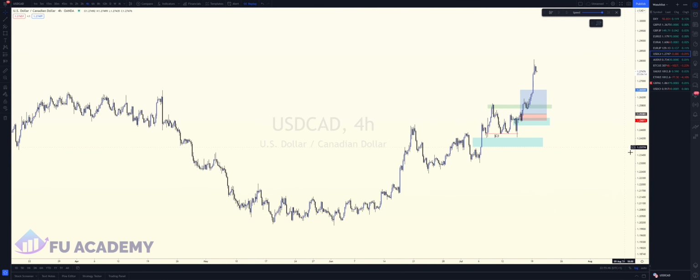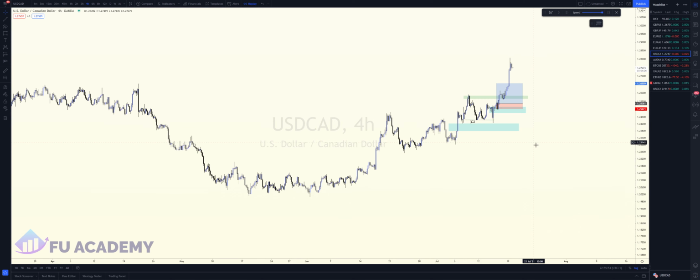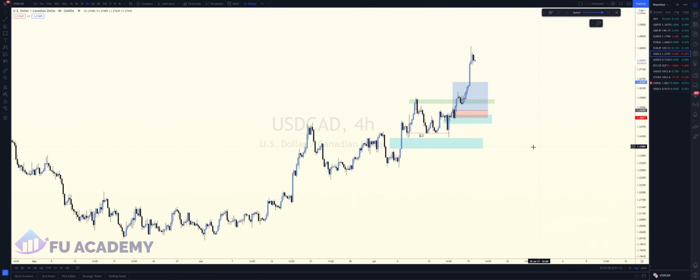Now I only went through one example here, but I have gone through multiple examples in the past. So that is what the strategy consists of. 3 steps. You look for your market structure. You mark out your points of interest. Once you see manipulation of lows or highs, you start to look at your order flow confirmation.